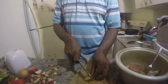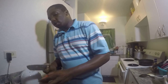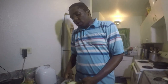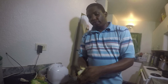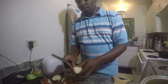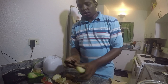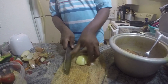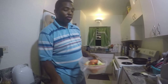Alright, so we have the onion here. Mash up a little onion. I wash them, so I can put this in here like that. I like to cook with all the onion, you know, because onion is good. Yeah, onion is good. So we are doing. Me peeps, everything alright? So I go wash up them there and come back.